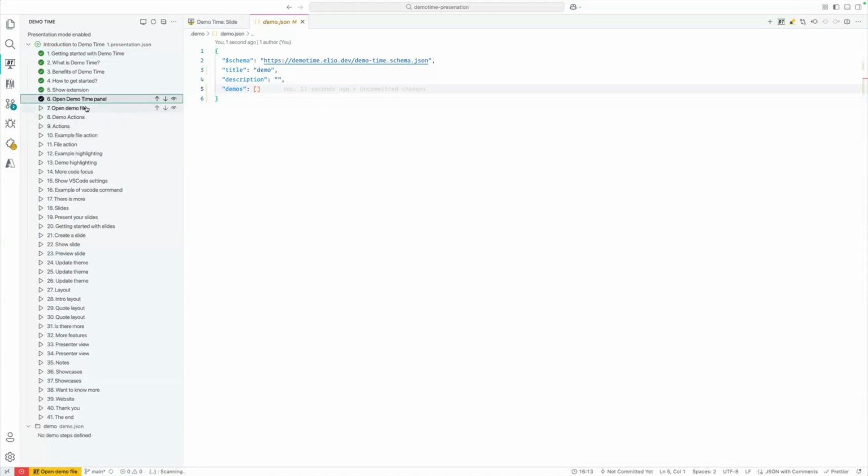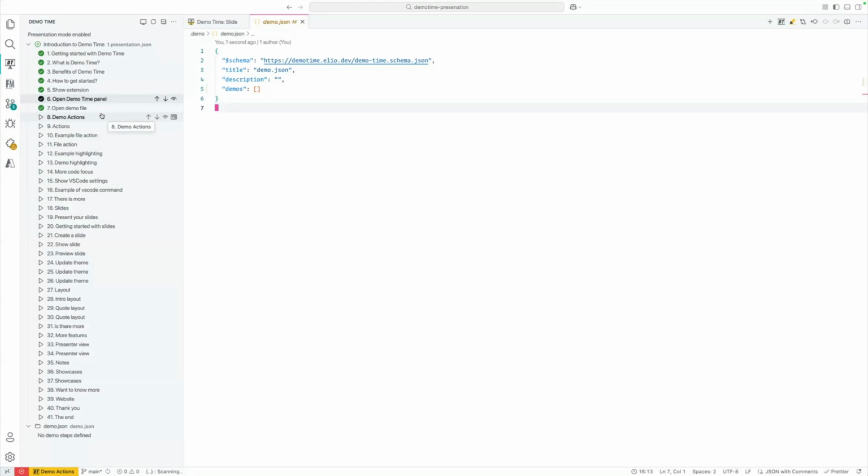So we already showed this. And this is my actual script that I need to follow. So behind the scenes, this is what I'm going to present to you. Similar to how you would see your slides in PowerPoint, this is the same view, but from within demo time. And you can manually click these actions, or I can just press next, and it will do a couple of things. So what can you actually do within demo time?